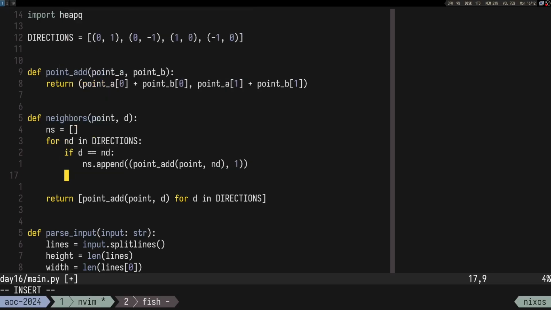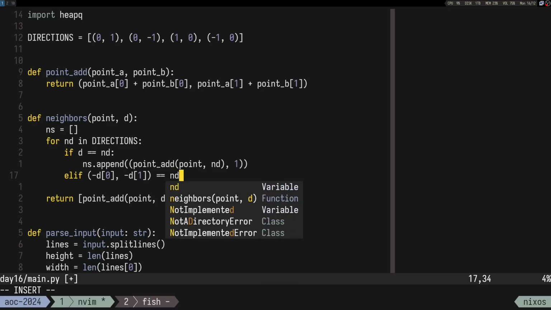Then else, maybe else if, let's say if D is in the opposite direction, so I could say something like minus D0, minus D1 is equal to ND.